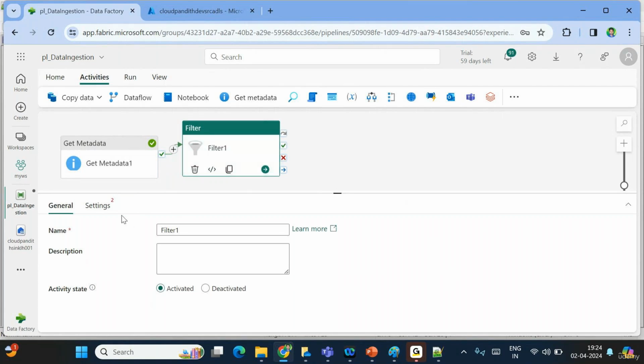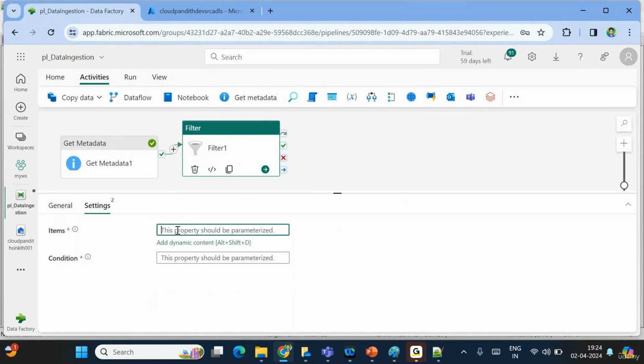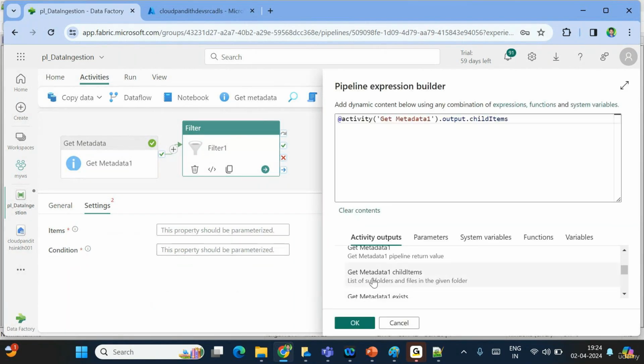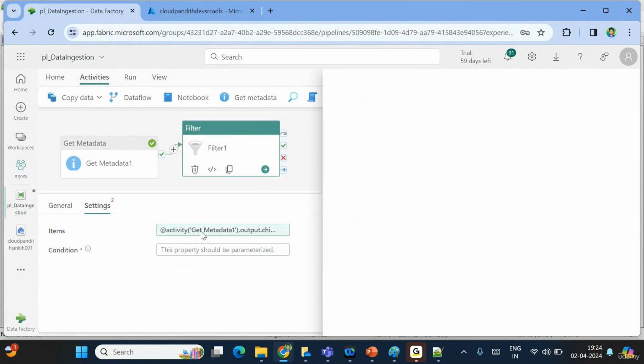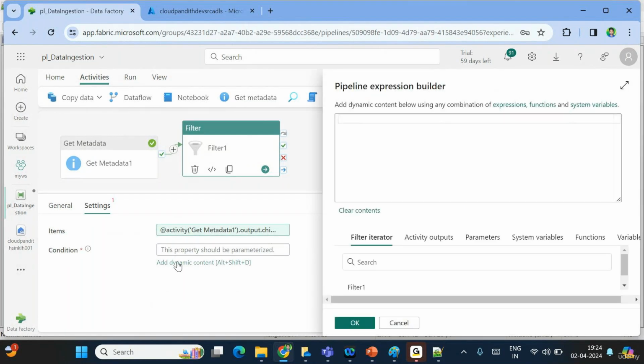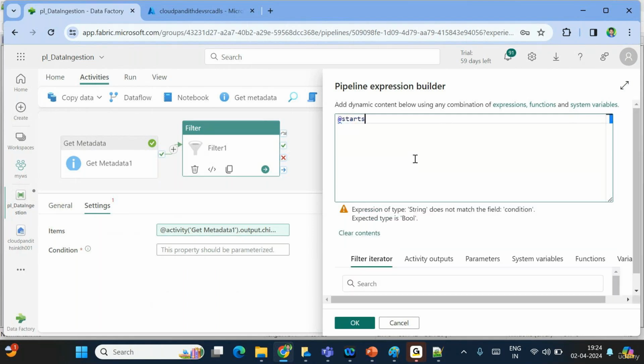Now how to pass this get metadata output to this filter is, first you need to pass all the items here. All the items means get metadata output dot child items I will be passing here. From this, what do you want? I want the files except Australia. So that's why I'll say here starts with.